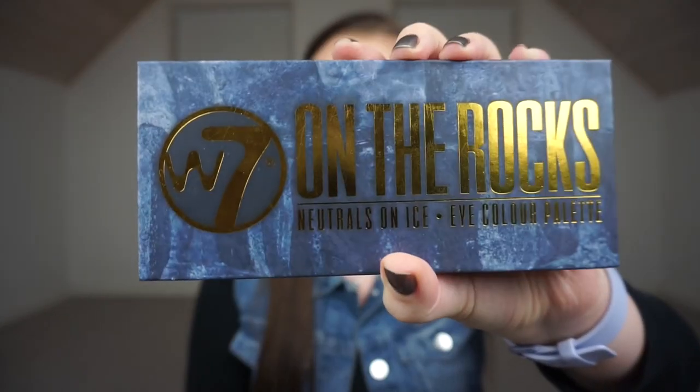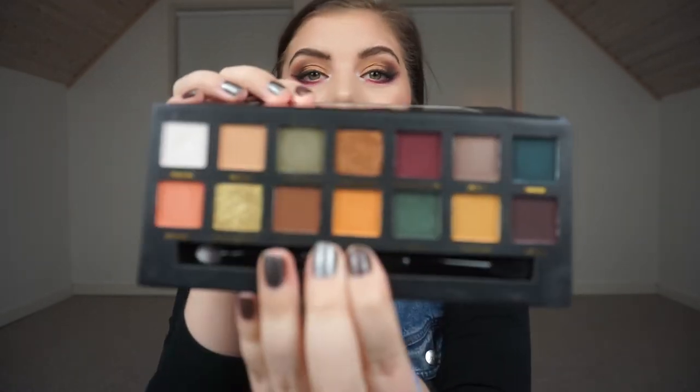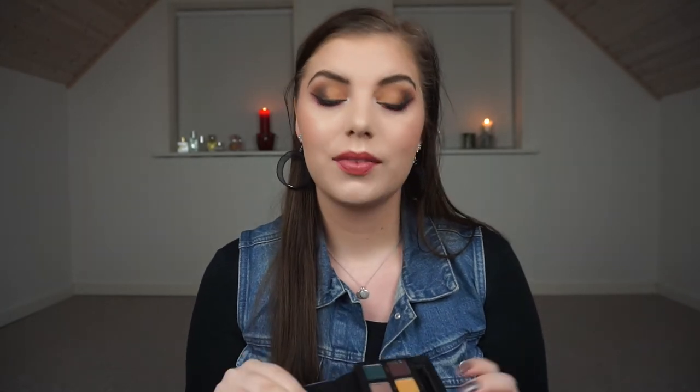I have more than 30 palettes and it was hard to choose because some I don't like the formula of, and some are too colorful for an everyday look. I have an office job and sometimes you just can't wear blue, green, and pink to work. So I chose the W7 In the Nude on Ice palette. I love this palette so much — it's considered a very good dupe for the Anastasia Beverly Hills Subculture palette. I've heard many people say the original formula is bad and they returned it, but I honestly love my W7 version.